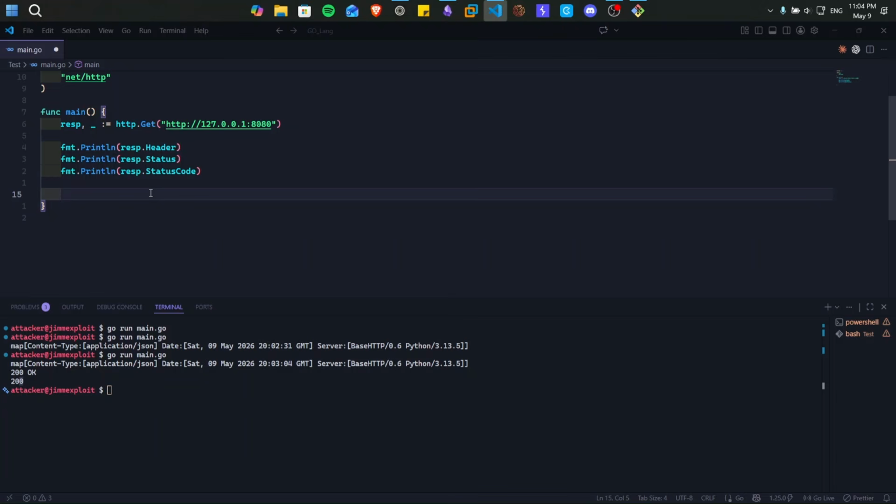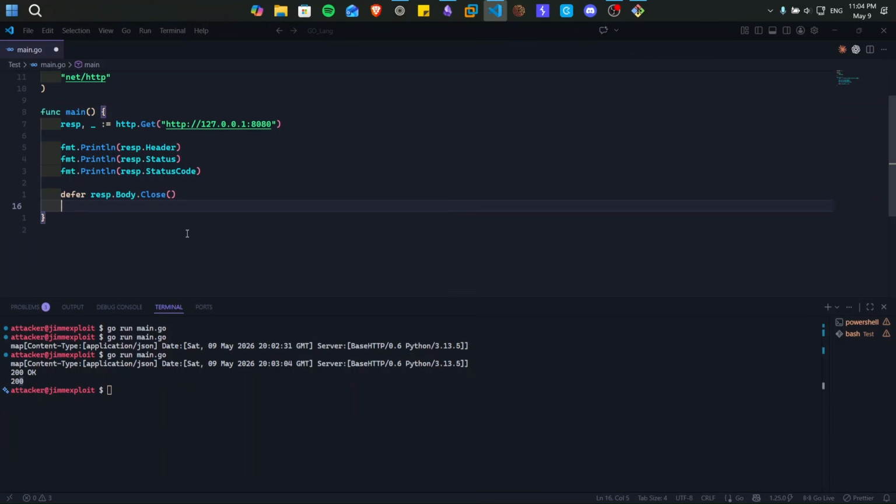The Close method is the part where we usually do defer resp.Body.Close. What defer means is that it's just going to schedule execution of this function exactly before the main function or the surrounding function returns. Because we're using this in the main function, right before main returns, it's going to execute this function first. And here comes the other part, which is the reading.